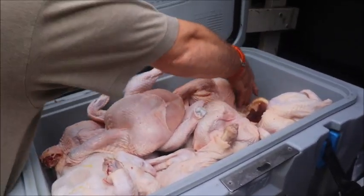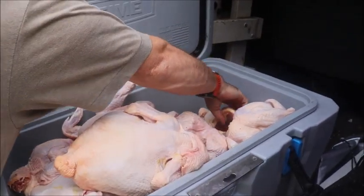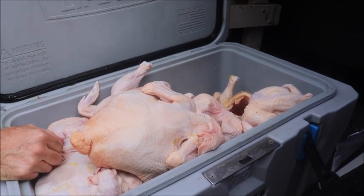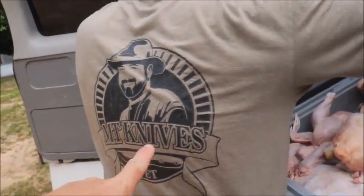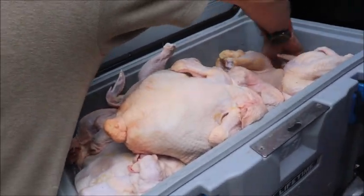Tons of cooked meat. I got that carp in there already and the refrigerator salami. I'd say this is about 85, 90 pounds of meat right here. For real? That's it. Got Patrick from MT Knives. He's the mystery smoker today.